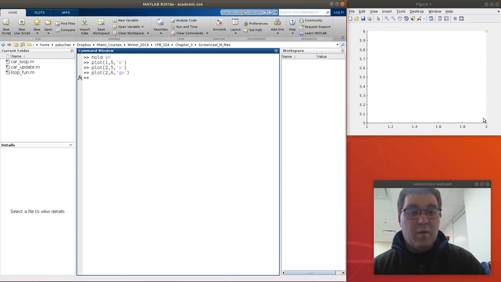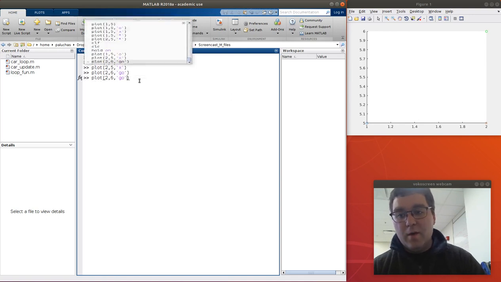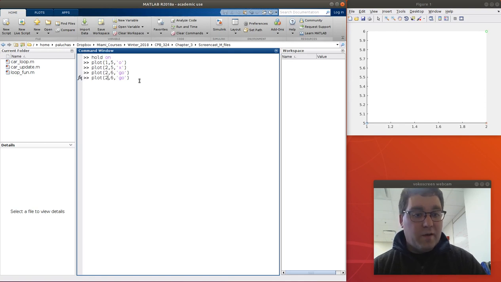What's interesting is when I specify both the marker type and color, the order doesn't matter. So if I wanted to plot at 0.16 a green circle, I could just as well do og. So marker type and color, order doesn't matter. I have a circle up there in both of those corners. Excellent. If I wanted to restore the old behavior of clearing the figure every time, I could go back to hold off, the default behavior.